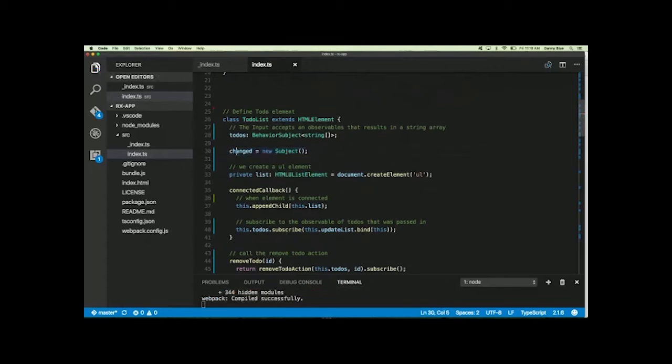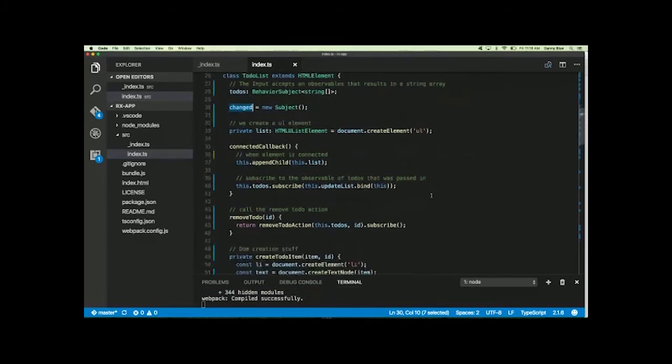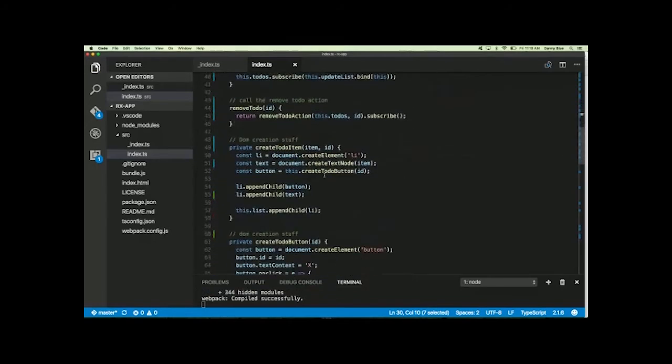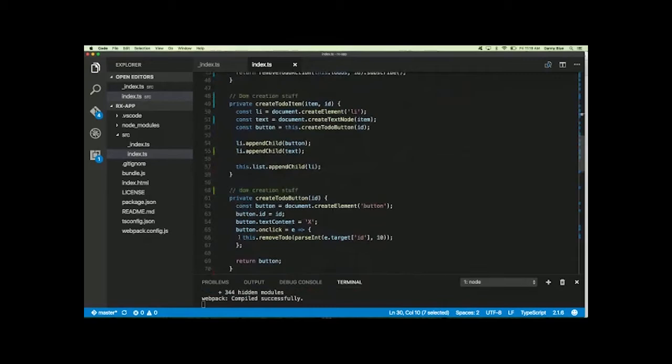So now, if we look down in our code where we're creating our button and binding our listener, right now we're saying on click to remove it, which does all of its stuff. But say we also wanted to call this changed.next. We're not going to pass it a value. We could if we want to, but we just want to notify.